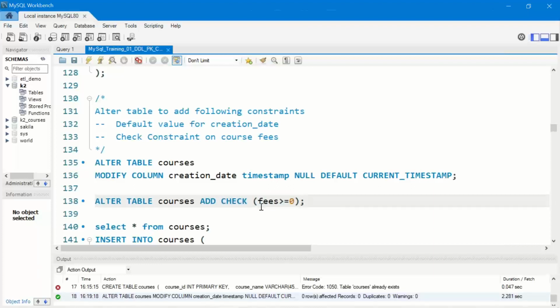Here what we are saying is alter table courses, add a check constraint on the fees column, and it has to be greater than 0.